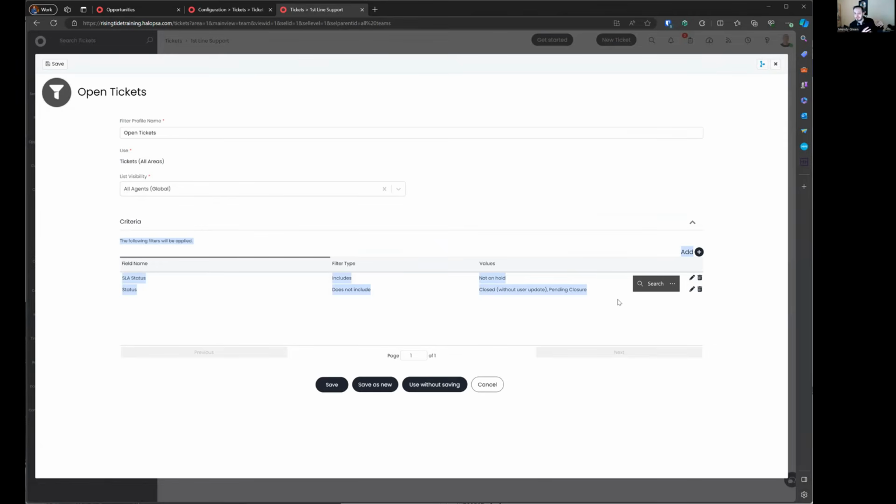So you've got the areas filter, which is the very top level or very bottom level, whichever way you want to look at it. And then you've got the list view, which if you're looking at a list, is the very, very last or lowest filtering setting. And in between that, you've got the filter profile, which is sitting between the area and the list. You've got 3 different ways to create these specific sets of filters to pull tickets a very particular way that you need.